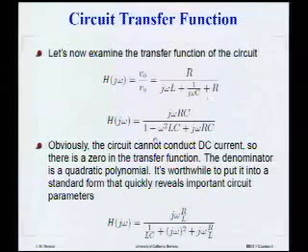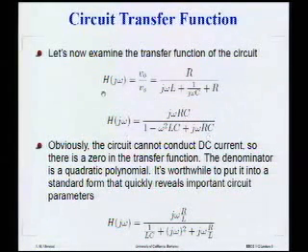Now, does this expression make sense? You can always plug in a certain number of cases which you know to be true intuitively. For instance, a series RLC circuit can't conduct current at DC. So clearly the transfer function at DC should be 0. And that's certainly true because there's a 0 in the numerator.